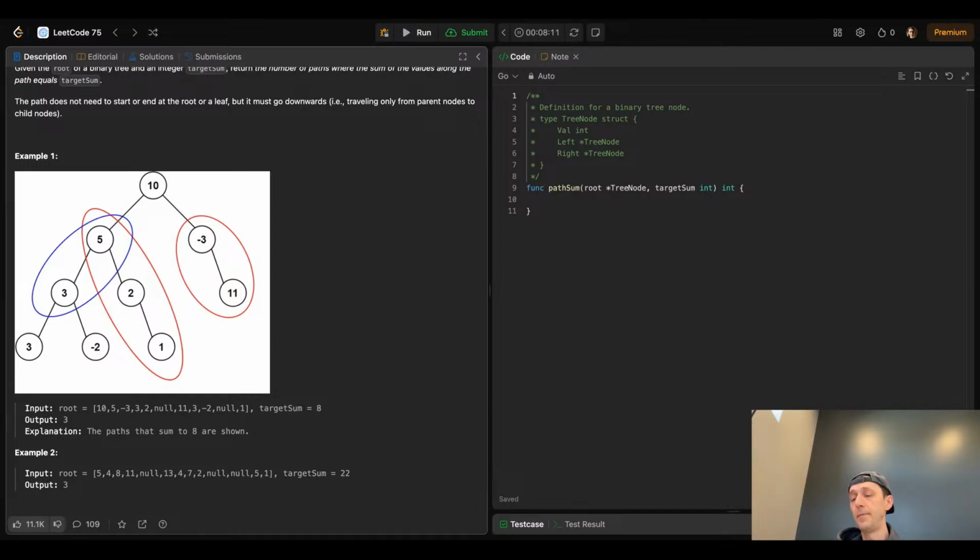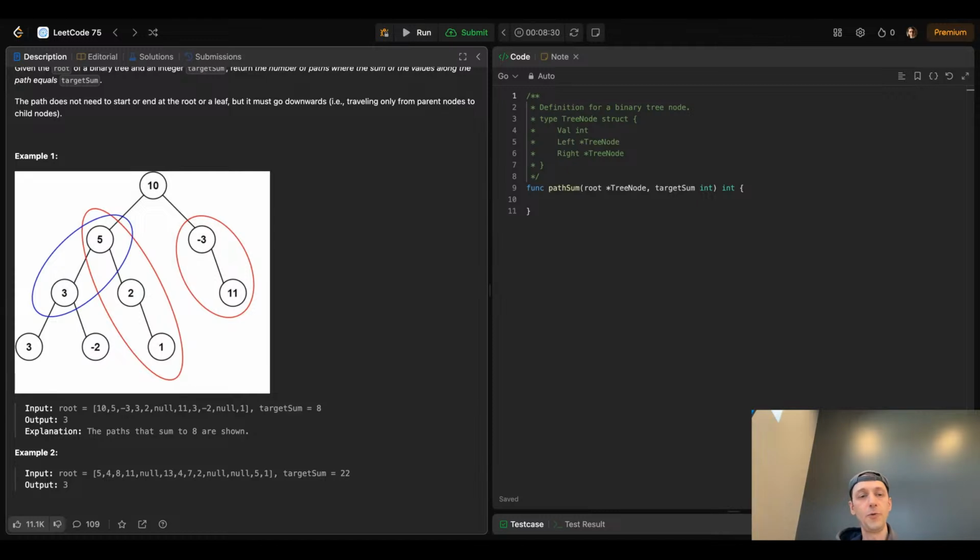Count 3, we just add 3 to that sum, then we add another 3, and we never found the target sum there, so we go back.